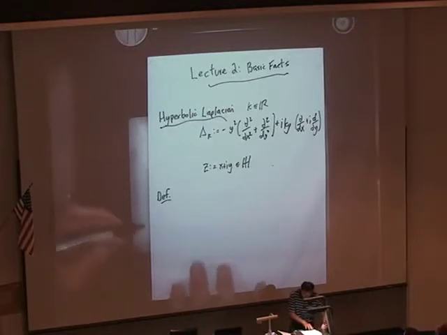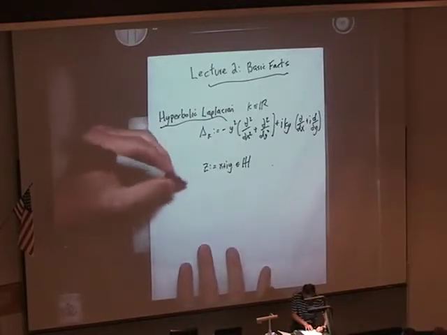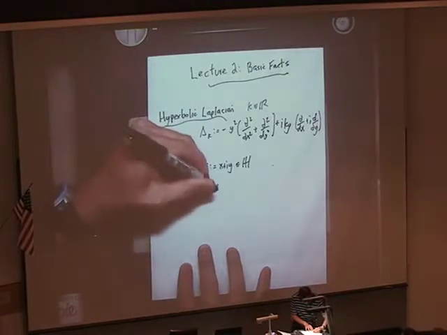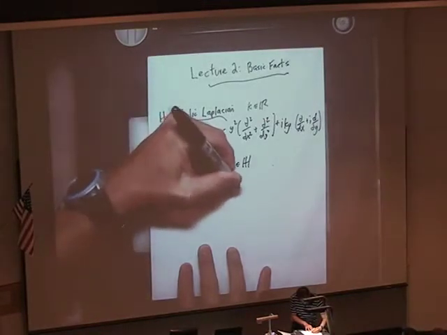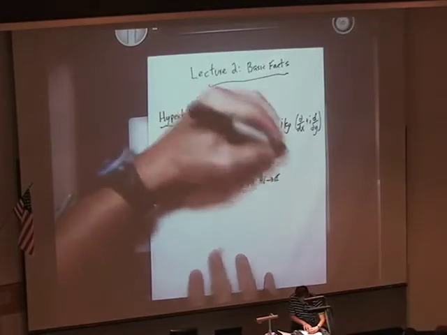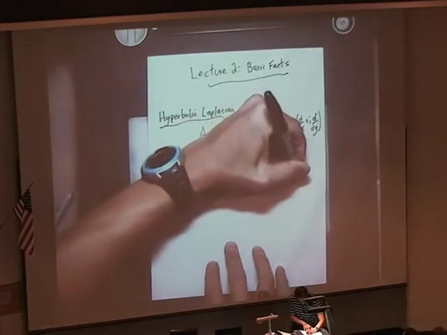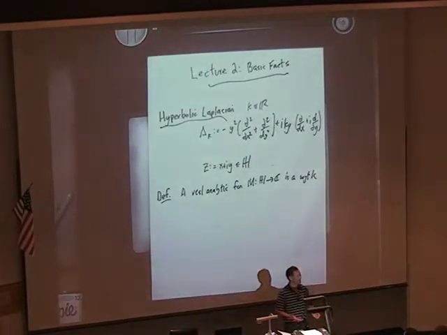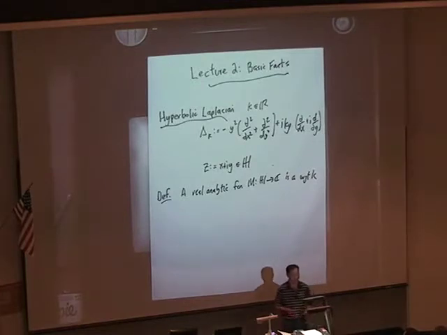So here's a definition. A function m, a real analytic function, say m from H to C, is a weight k. I usually talk much faster than this, but when you have to synchronize your speed with your hands, I now realize I probably talk very fast. My hand can't speed up.